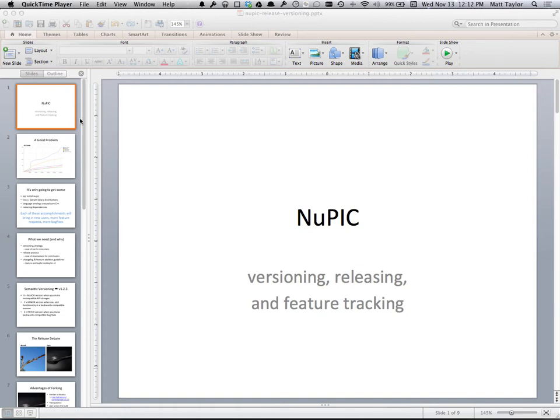So we're going to talk about NuPIC versioning, releasing, and feature tracking. This is something I just started thinking about this week, and last week, but I knew it was coming up.